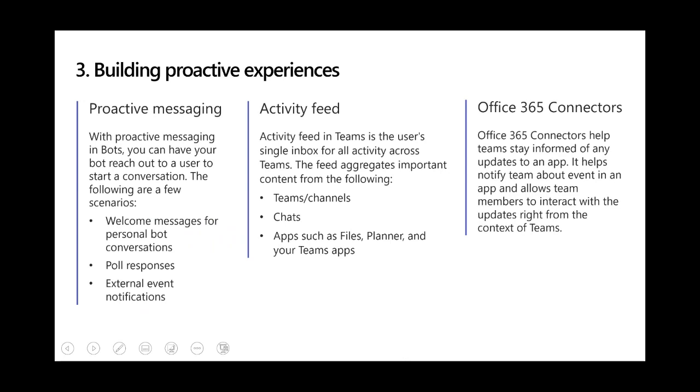The third one is connectors. What connectors do is allow your application to push notifications into Teams as conversations, right? So today you have connectors such as Bing connectors and Twitter connectors that users can subscribe to within Teams. The Twitter connector, for example, helps users keep track of a particular hashtag that is relevant to them or a particular user handle that they want to follow within Teams.